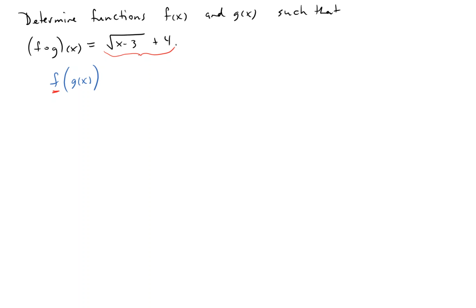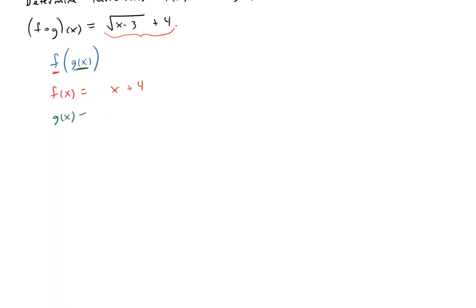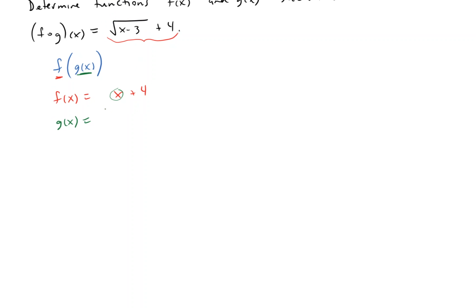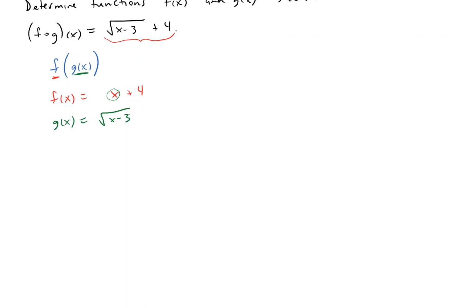And so we can think of this as something plus 4. And so the generic input for that unknown part will just be x again for our outer shell. Okay, and then what we need for our inner function is we need it to be what we want to replace this with. And so you can see we want that to be the square root of x minus 3. And so those could be the two functions that we use.